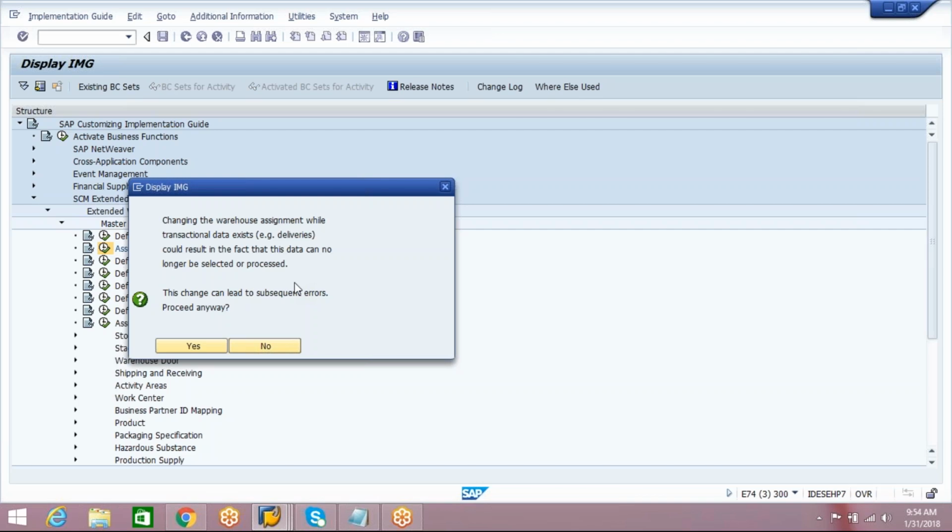Say I want to change some address. I cannot change the entire physical location, just in the records I can change the address. Just like for the supply chain unit, the supply chain unit remains the same. If I want to change the address, I go to that master data, the supply chain unit, and in the address tab we update the new address. These things may not impact, but reassignment of the entire supply chain unit may cause some subsequent errors if deliveries exist, that is what it is saying.